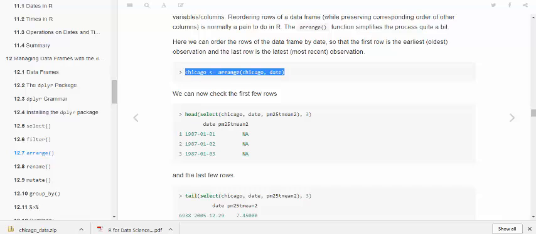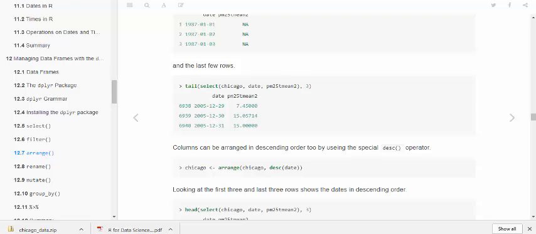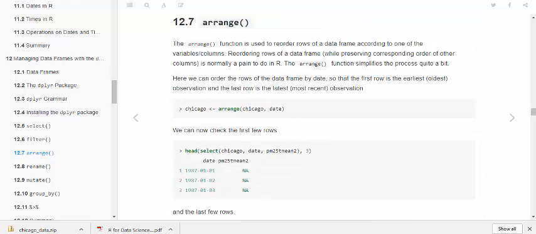Order the rows of the data frame by date. First is the earliest, so arrange Chicago and date. Now we can see the first few rows and the last few rows with the head and tail commands. Let's try to run that.